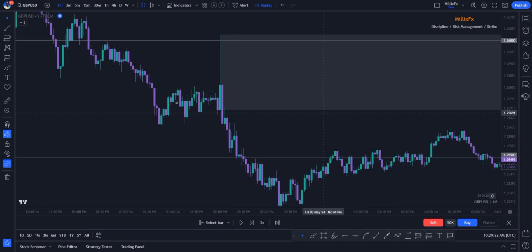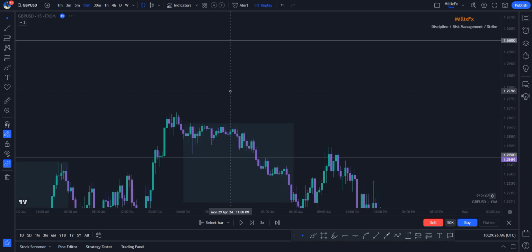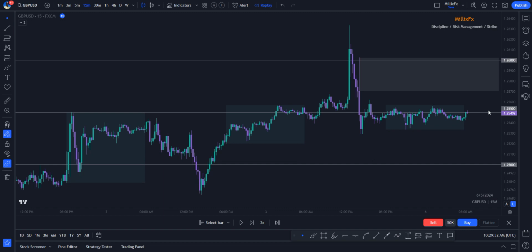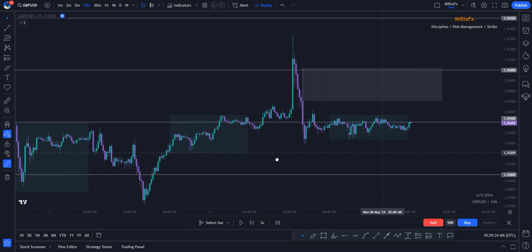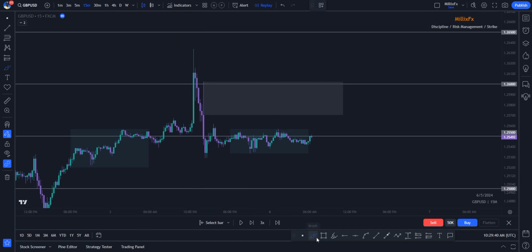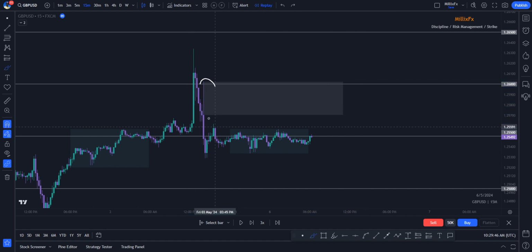Price was taken out. So with that, we take our entries on 15, and on the 15 minutes you already know what we're looking for. We're looking for price to deliver, and what we should see is if price takes out this particular high right here, or maybe it gives us a reason around this zone or this area to sell. So let's see how price plays out.